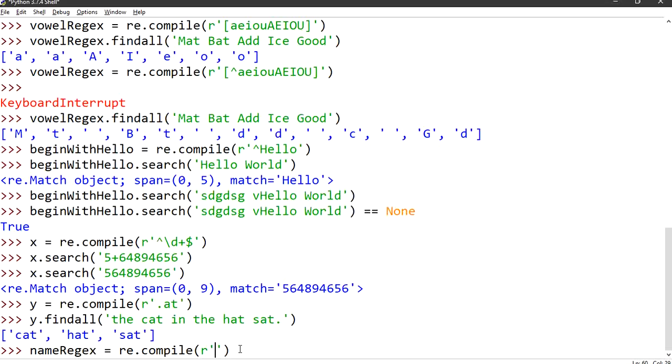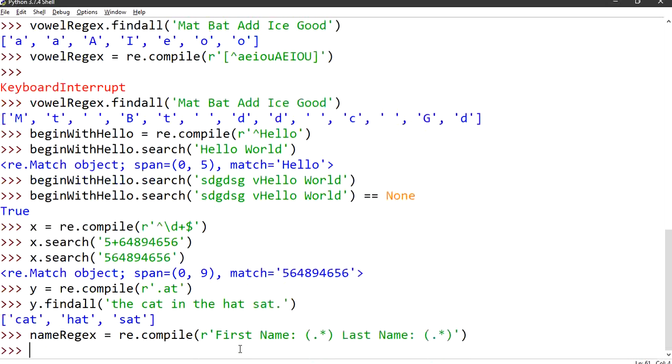Let's say we have first name, and then we have a dot and a star operator, and then we have last name. Similarly over here also we have a dot and a star operator. Now let's use search over here. We have an object which says name regex dot search.